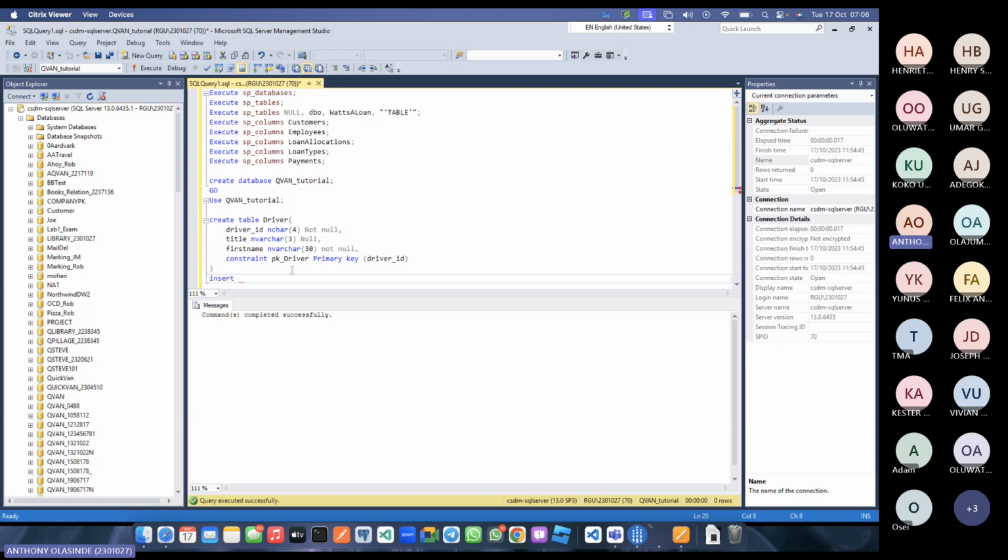Insert into driver. I guess you should have seen this in lab 2, so this shouldn't be strange, but we're not here yet. But it shouldn't still be strange to you because you should have seen it in lab 2. Insert into driver 1, Mr., Anthony, right?